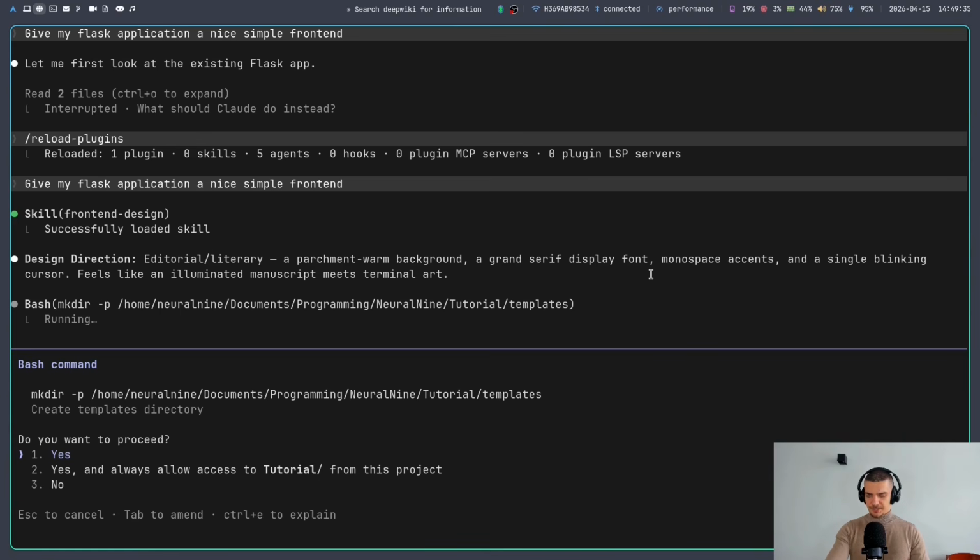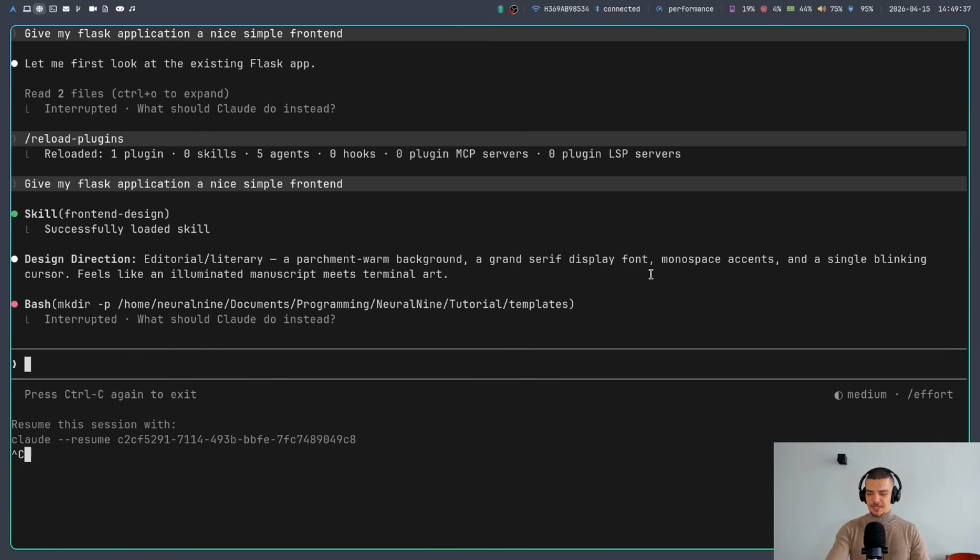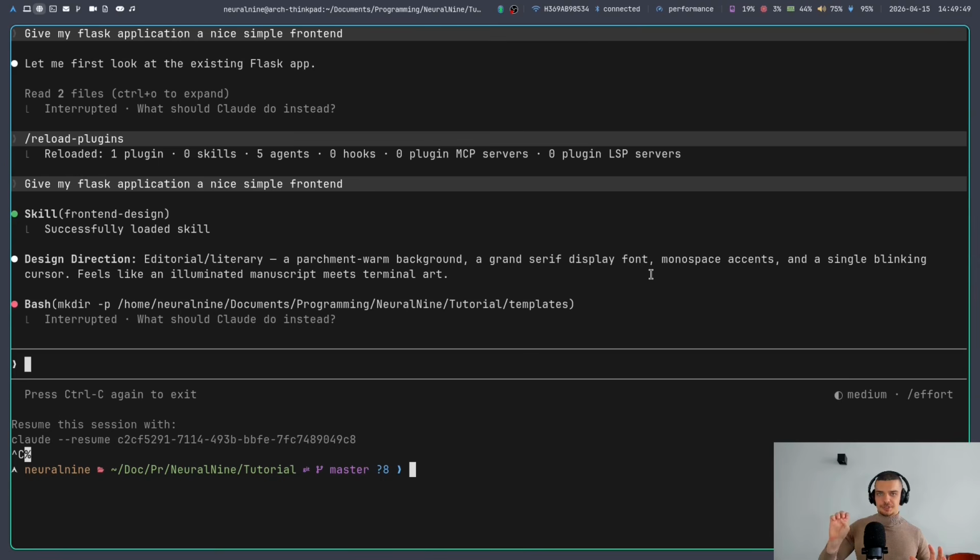Now I'm not going to let it code out everything, but this is how you can use that. So to summarize, CLAUDE.md is the file where you give information about the project in general, the structure, where do I find what's the coding style, what are some things that you never want me to do. The general information goes into CLAUDE.md.